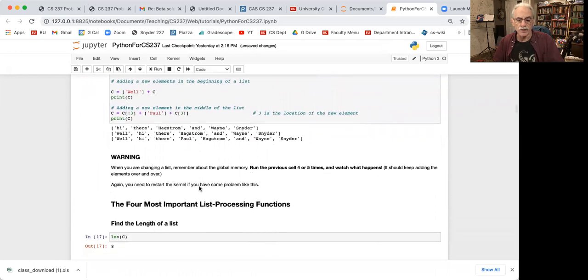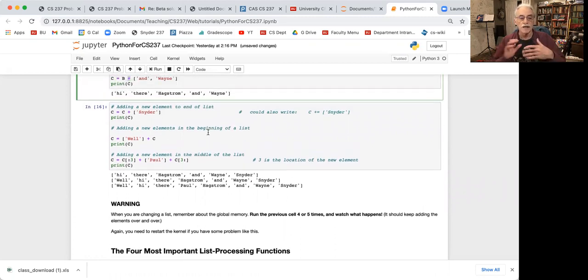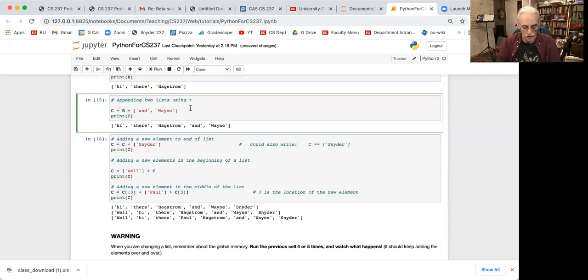Now, one important thing we're going to talk about is the idea of the global memory. I'm going to mention this below, but let me give you one example of the problem. These cells are executed in the order that you see here. If you say run all, it goes to the beginning and runs them all the way down. But if you start running things separately, here, it went all the way to the bottom and executed, and then I added something to show you an example. Now this is the 54th one to be executed.